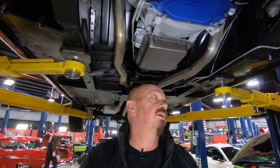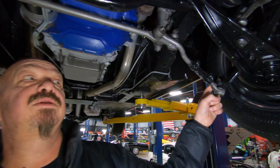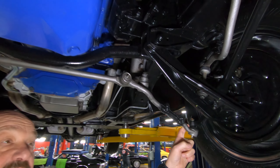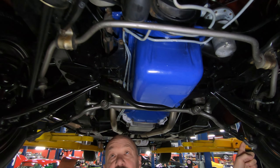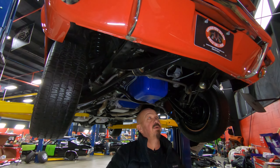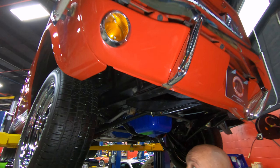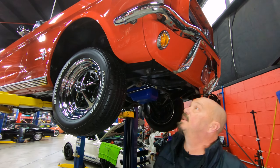You can see the frame members look real nice, and they stitched that floor pan in there nicely — some beautiful welds. We've got a C4 transmission. The steering gear looks like there are a lot of new parts here also. Bottom side of the motor is all nicely painted. We've got drum brakes up front, new bushings in the radius arms, new bushings in the sway bar. Looks like we've got an aluminum radiator that's been painted black. Everything under here is nice and clean.